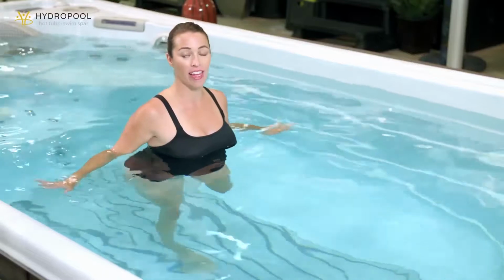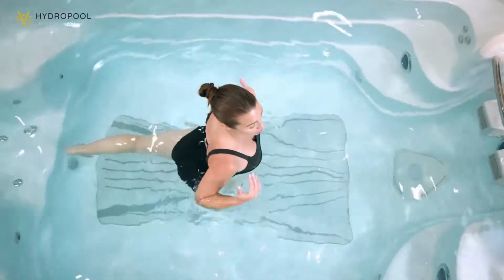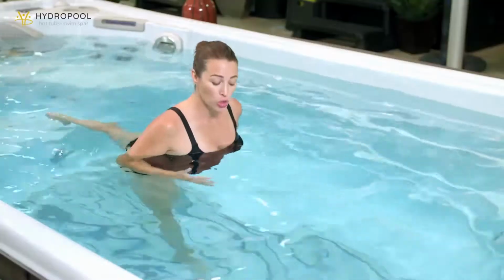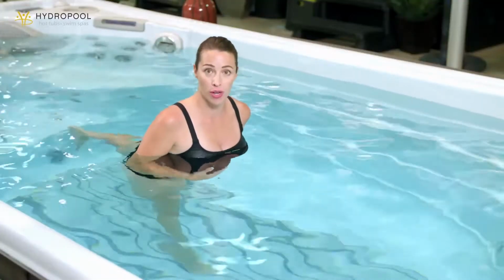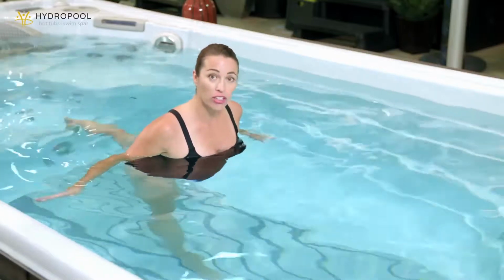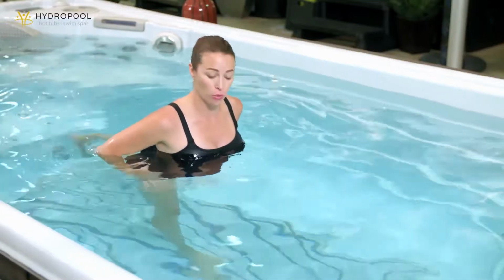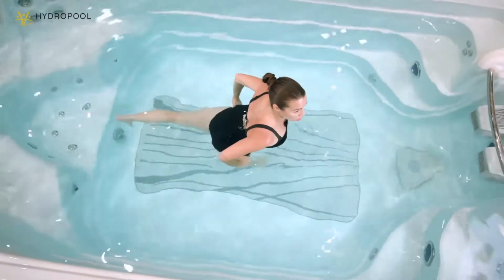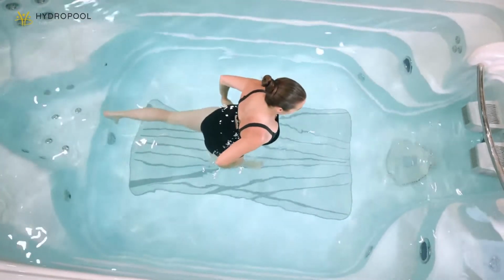Good, and then we're going to kick that leg straight back. Try to keep the chest up as much as you can and just pulse up towards the sky. Be careful that you don't overdo it here. Again, we've got a lot of relaxin hormone in our ligaments that are really starting to allow extra movement in the pelvic area. So just pulsing the hips gently up to the sky for a couple more.